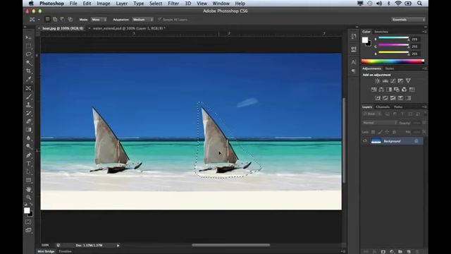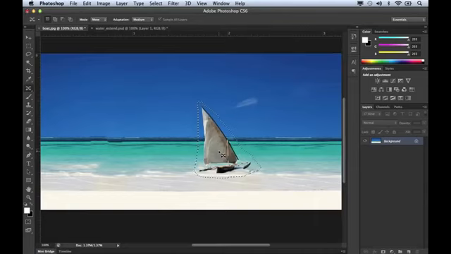Once I let go of the mouse, a calculation is performed, and you'll notice that the boat looks pretty darn good in its new location. And where it was also looks pretty good. You may have to make a small adjustment here, but overall, the empty space has relevant pixel data. It barely looks altered at this point. Now again, if you want to control the adaptation after the fact, like set this to loose to maybe get some better results in here, you can do that.